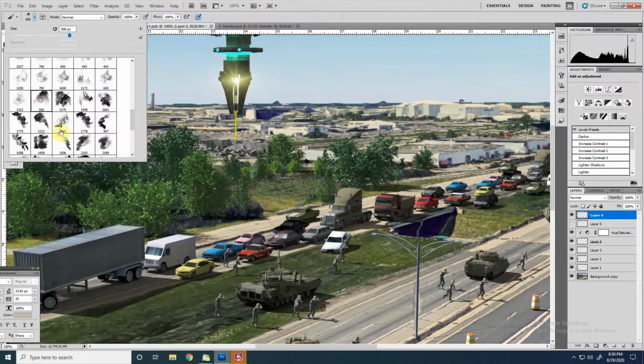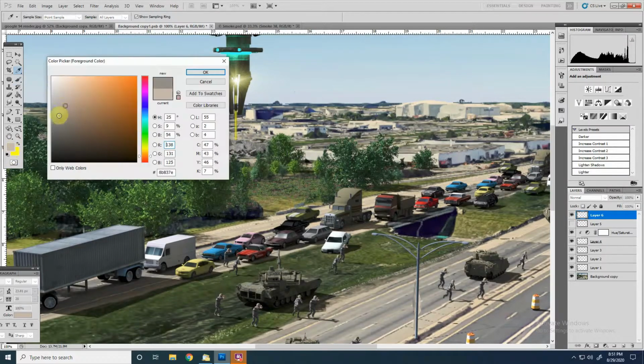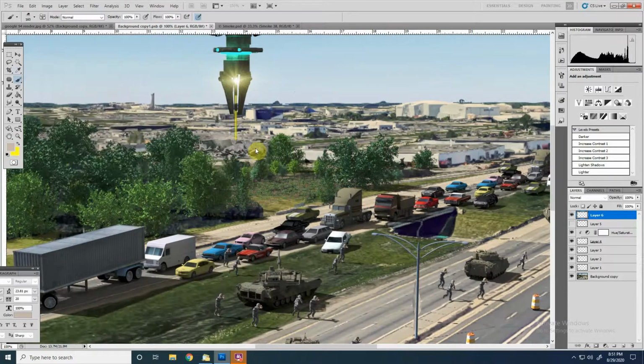Let's see how this one does. Trying to adjust the brush size. Hit it a little bit. Let's darken it up some. Alright, so I added a little bit. Not that impressed with it. Layer, let's see what else we have.